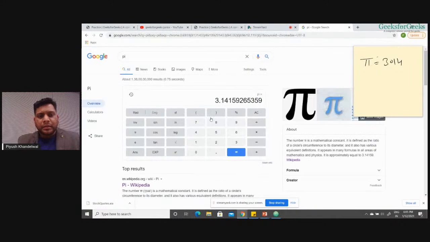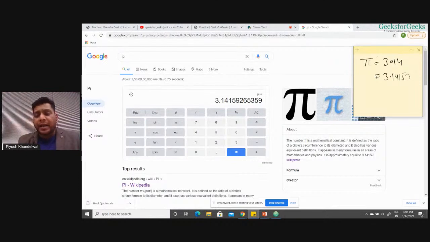You'll see the value of pi is this. This is accurate up to 11 decimal places. I want to use the value of pi which is correct up to 5 decimal places, so it is 3.14159, right? So I can note the value to be used is 3.14159.